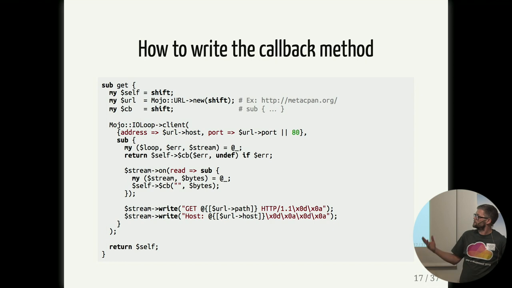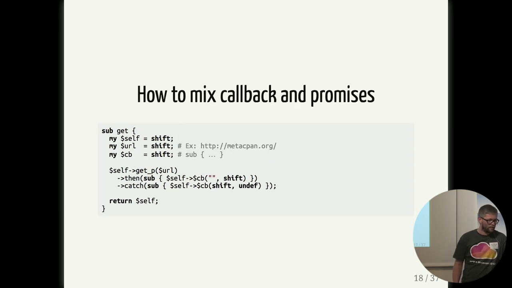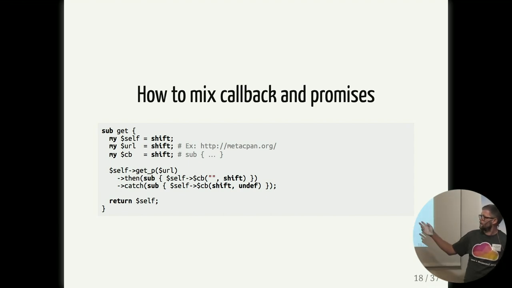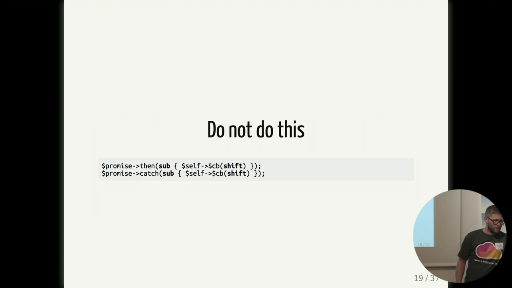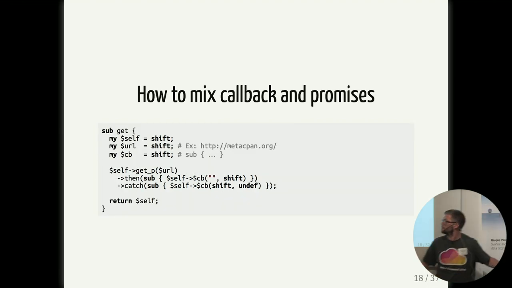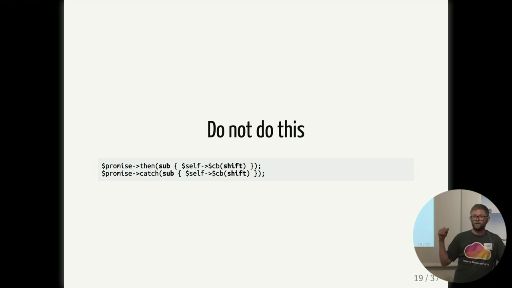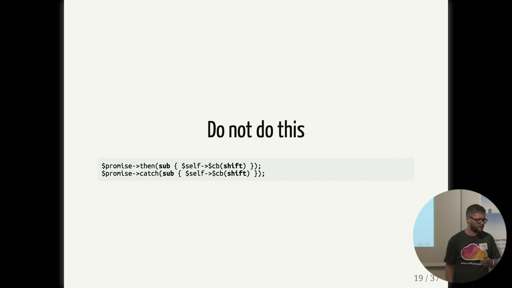As you see, maybe we can share some code since it's so similar. But instead of sharing code, we can just use the promise method we created. We still have a callback we pass in, but instead of repeating all that code, we just call the get_p method with the URL, and on fulfillment or rejection we call the callback. It's very important when you do this that you remember the argument position. Don't pass the first argument on both fulfillment and rejection - there's no way for the user of this API to know if there was an error. Always pass on whatever arguments you define in your API.